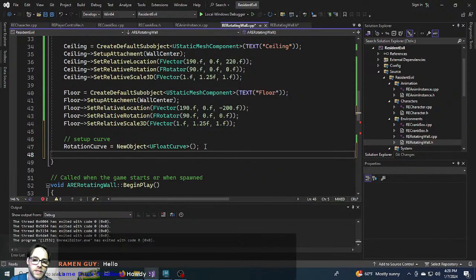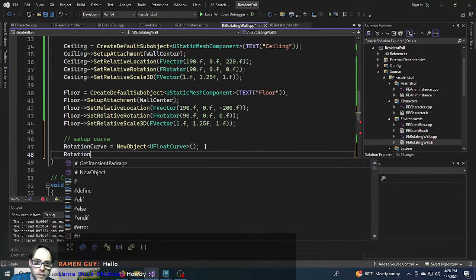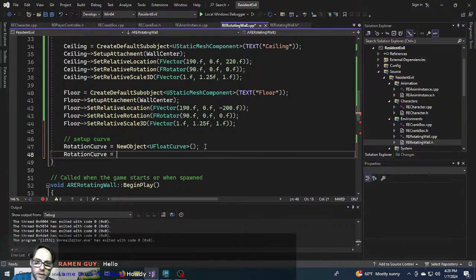Okay, and then we want to specify, so inside the float curve, we specify our keyframe and the value that it goes to. That's what we're doing here. So rotation curve, we want to then do, what is it called?